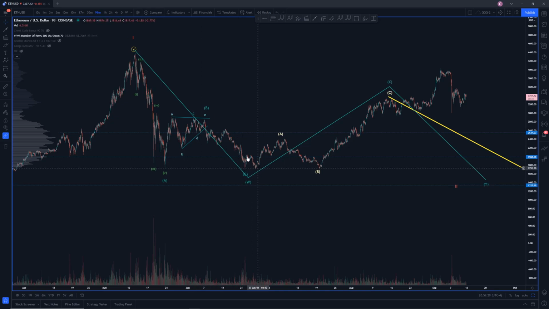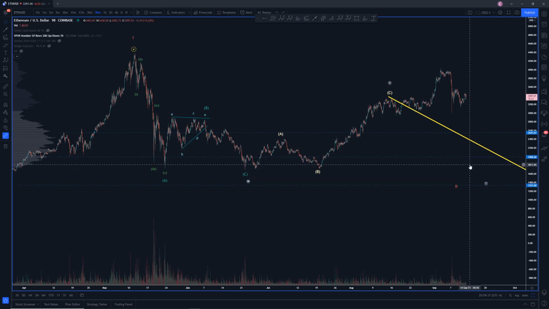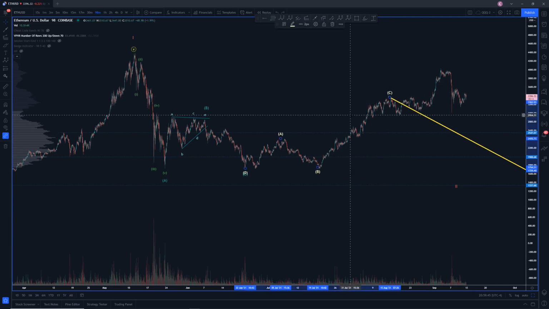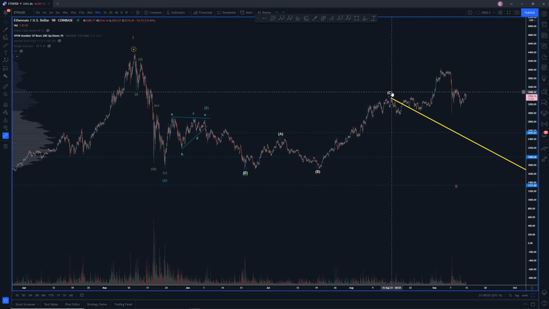I won't go too much more into depth into this, but this is what I was looking for, a huge WXY to finish our correction at around $1,300 on Ethereum. Now, of course, since price action has moved quite a bit, we did not peak in this area that I thought we would for our C wave up here, and instead we went sideways all throughout this price action in time right here. So about all of August into here, we were basically just sideways, and then we got one more push upwards. So this pretty much invalidates my thoughts of this being an ABC into here. So at this point, you can take a step backwards, delete that, and rethink the count.